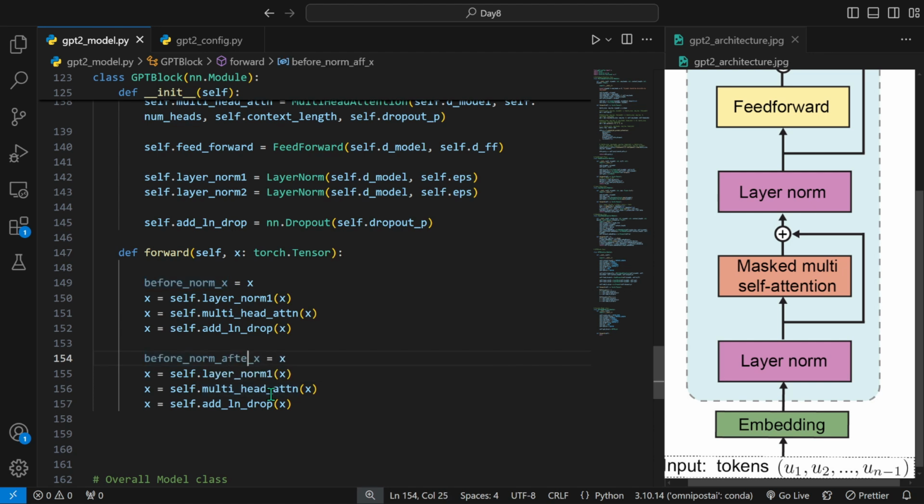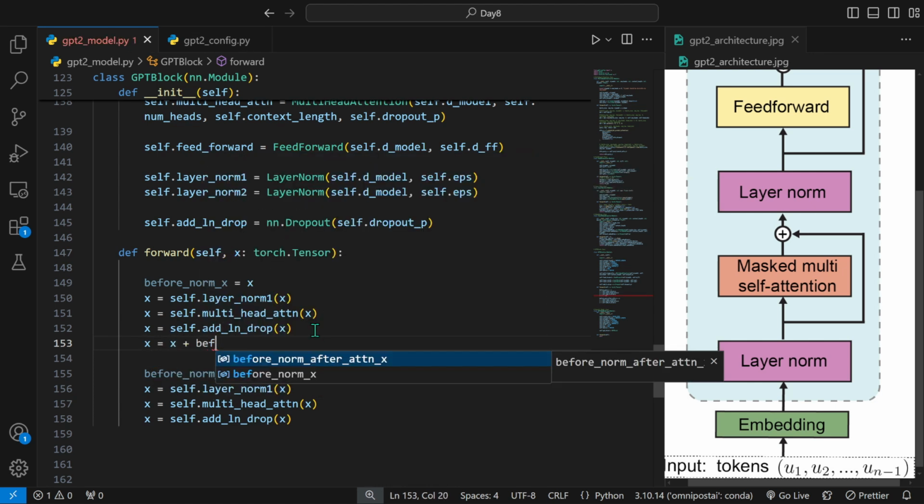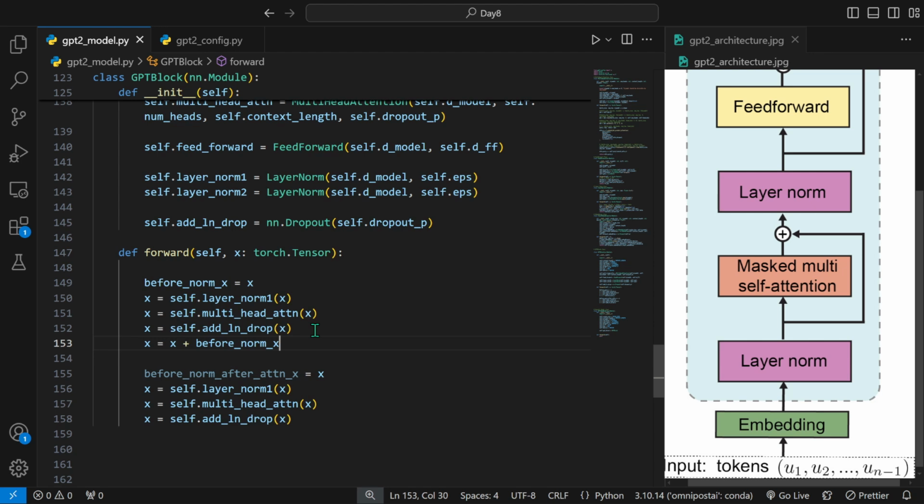Before norm after attention. Here I need to first add that. I left that. So x will be equal to x plus before norm x. Okay, so that is how x will be here. Before norm after attention.